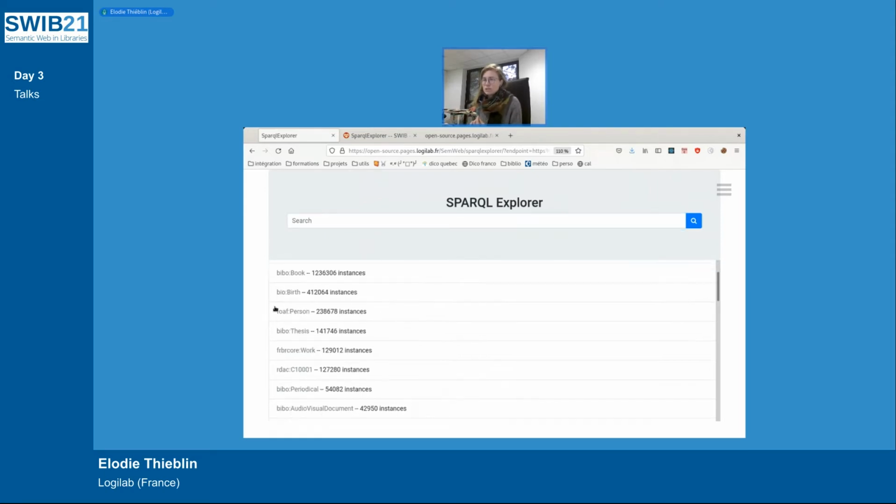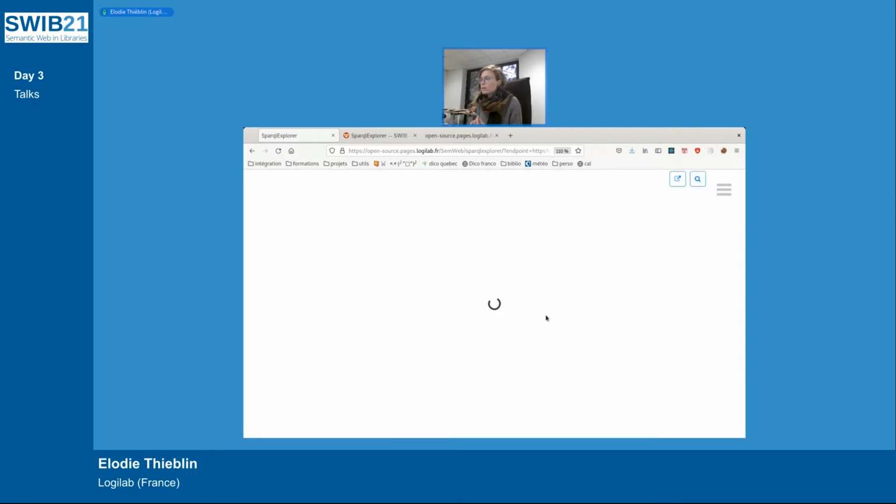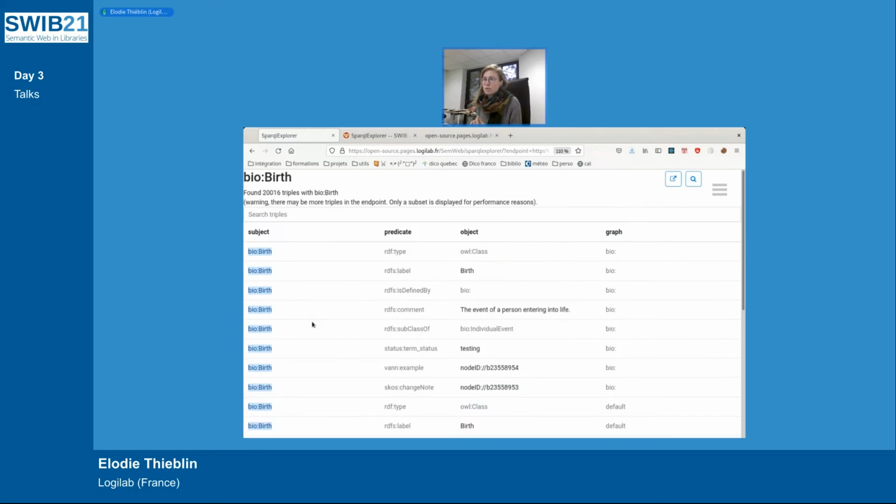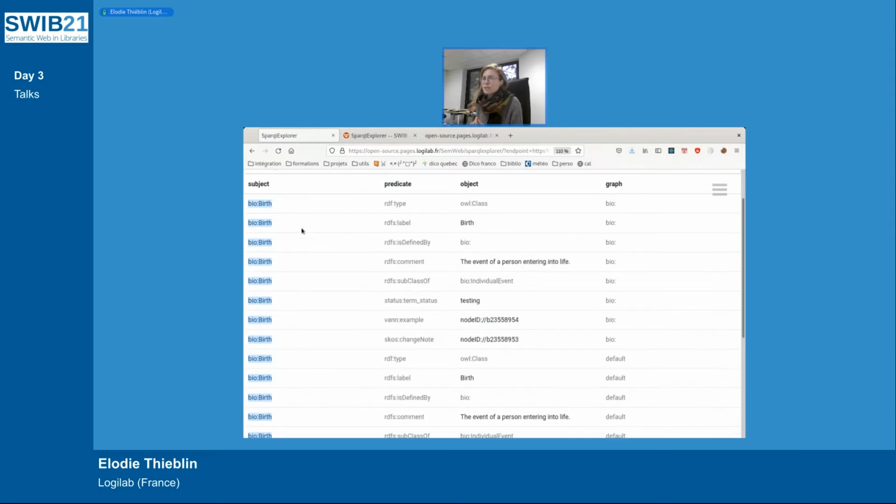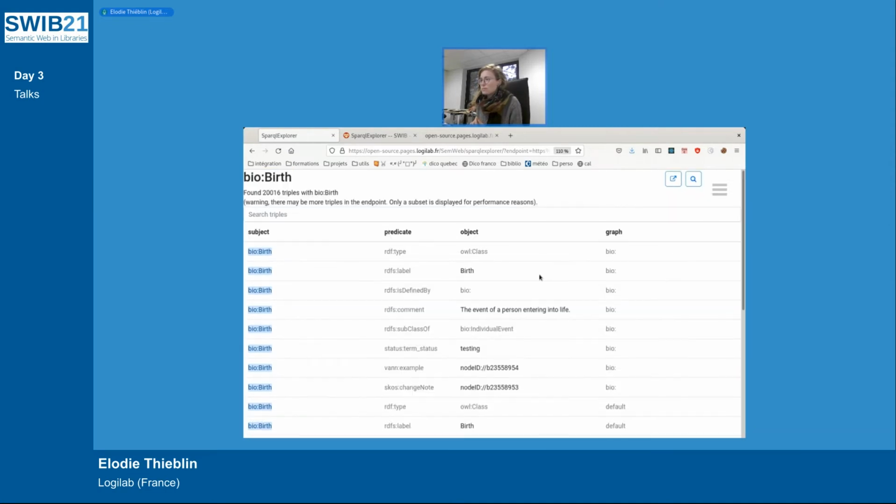Then on the list of classes, these are URLs, so you can visualize them. And this is the default view. So we are currently visualizing the biobirth URL, and we have the list of triples in which it appears, and if there's a graph, in which graph this triple is shown.